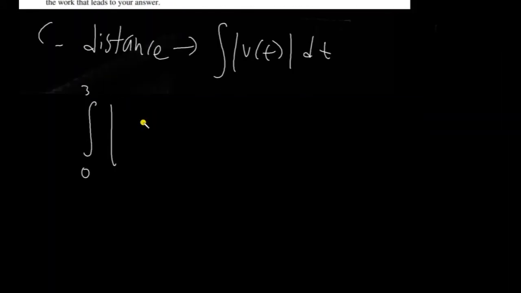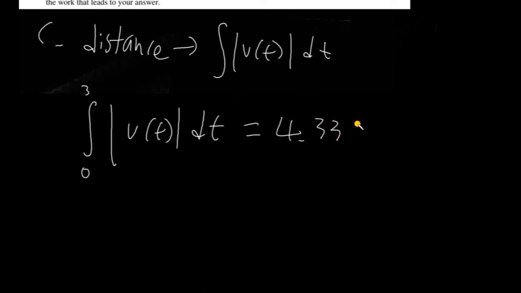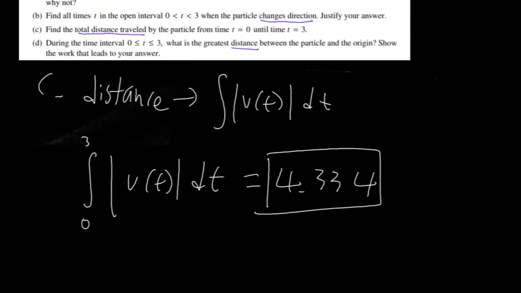I'm not going to write the whole thing out. I'll just say v of t, dt. And then if you plug this in your calculator, you will get 4.334 as your answer. As for points, you should always love when you see these kinds of questions because they're really short, but they have so many points in them. You need 1 point for the bounds of 0 and 3, 1 point for including the absolute value of the velocity, and then another point for the answer. This must have taken you 30 seconds of work? That's 3 points right there. That's pretty good.